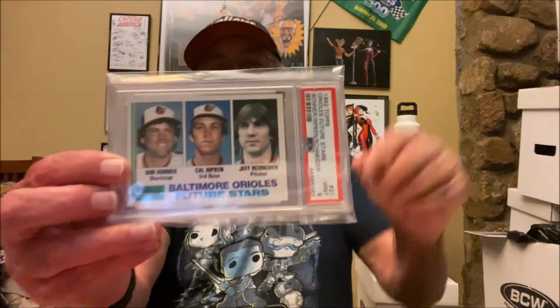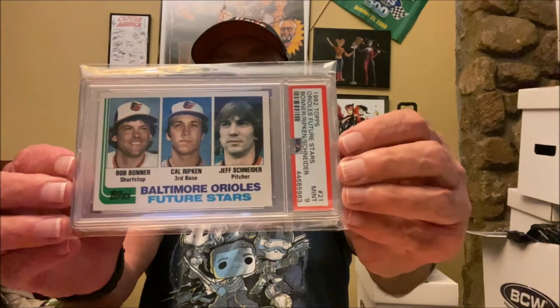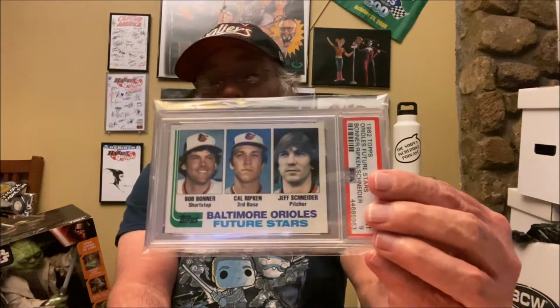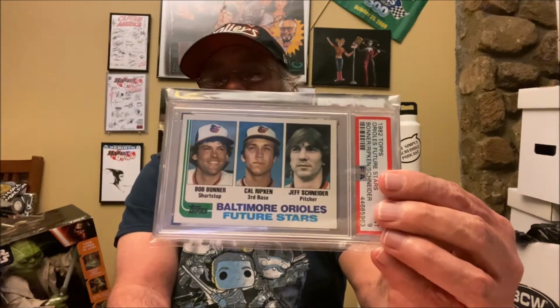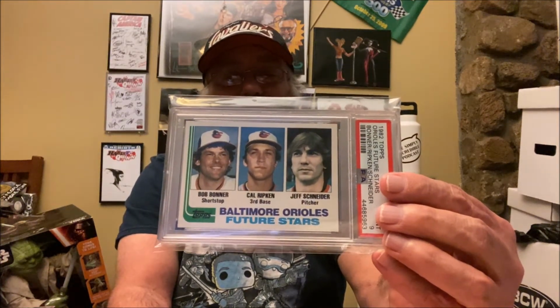I was also looking for the Topps Traded. It is the 1982 Topps Cal Ripken Jr. rookie card. That's a PSA 9. At the same time I picked this up, I was also looking for the Topps Traded rookie card. And when I was looking at it, it was going for between 150 and 200, generally around that 175 to 200 range at the time.